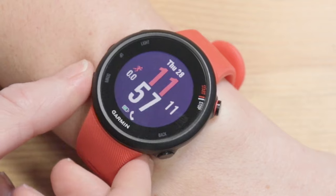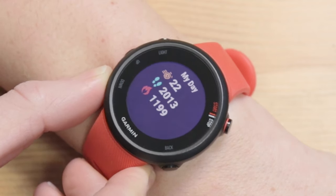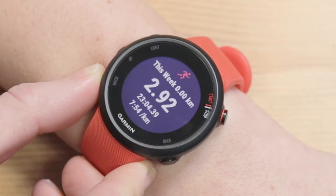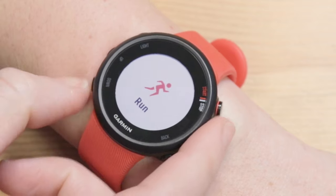The Forerunner 45 will excel at one thing, which is tracking your running workouts, both in terms of GPS — so therefore speed, distance, pace — and heart rate, and therefore effort, recovery, heart rate zone training, etc. It won't store your music locally, and it won't track a multi-sport event like a triathlon. Its screen isn't comparable to an Apple Watch, but it is legible, clear, and meant to maximise battery life, which is four days of standby time and 14 hours of GPS tracking, which is a lot. If you're undecided about what GPS running watch to buy but you want something you can use for running training, get the Forerunner 45.